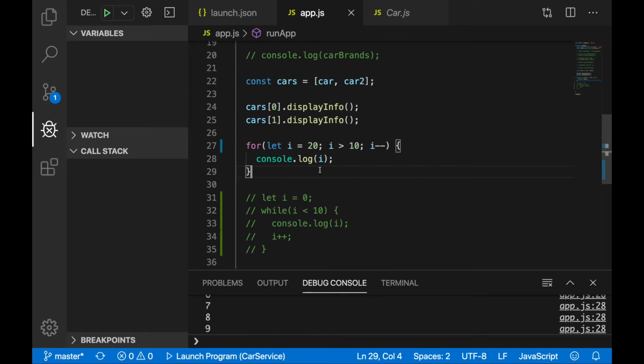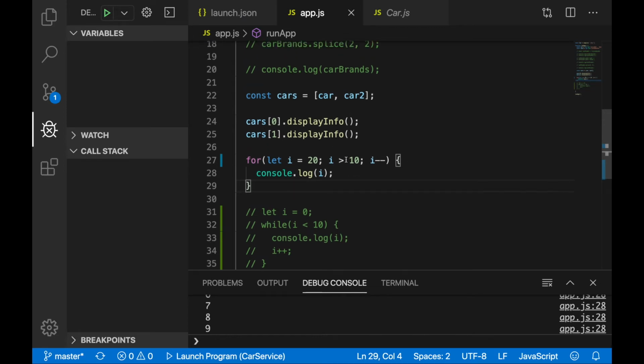So I would like to iterate over the cars exactly 2 times because I have only 2 items. So I would like to iterate over my cars 2 times, and I would like to display the car info. So I would like to get our index here. So you would like to access cars at index 0, cars at index 1. I would like to get this part dynamically. All right, and then just display the info. Go ahead. All right, guys. Okay. Yeah, of course, this was a little bit harder assignment if you're not familiar with for loops, but when I explain it to you now, you will know it and you can use it in later assignments. So let's see how we can do it.